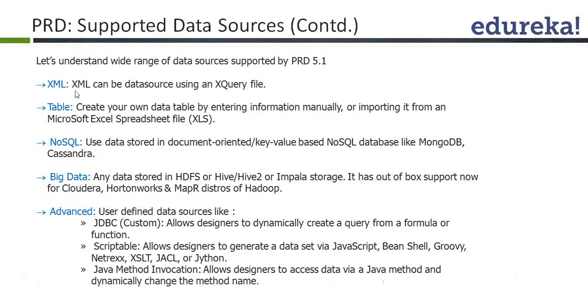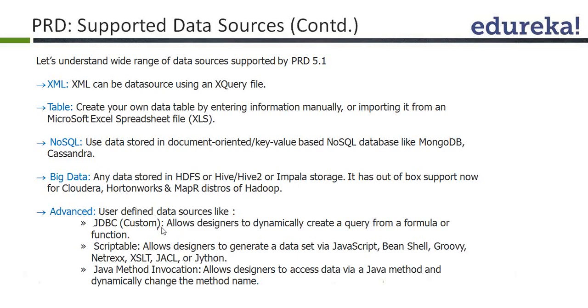NoSQL. Okay, the table I was saying, yeah, so we are going to cover an example of table. NoSQL also you can connect, and for NoSQL we are going to cover one example in PDI. So in PDI, how can you connect to NoSQL, which is MongoDB, which we will be seeing in the example. Then big data. So big data is supported by all the client tools. Let it be PRD, let it be PDI, or even BA server. And as far as examples are concerned, for big data we are going to see a couple of examples in PDI.